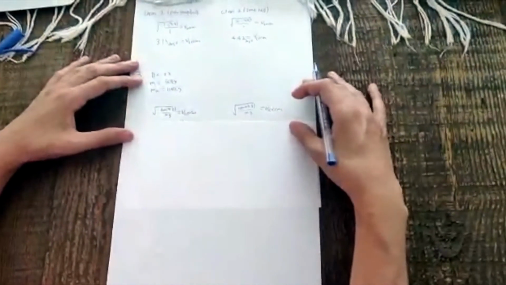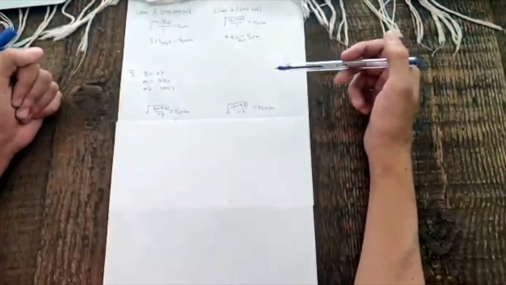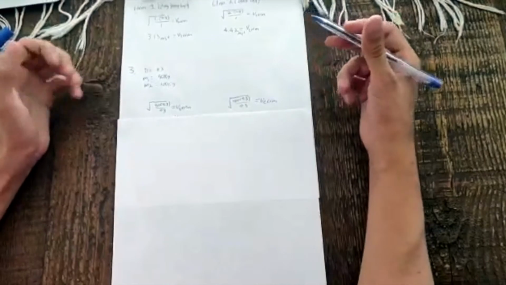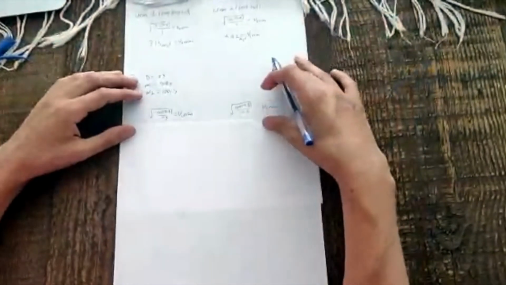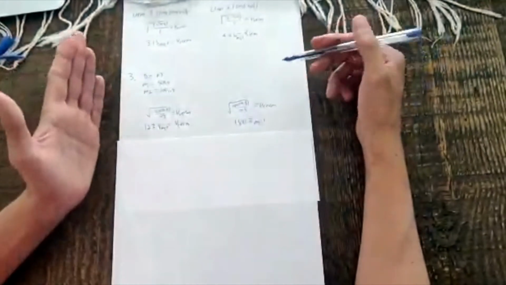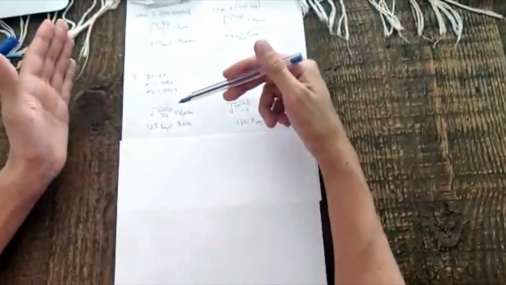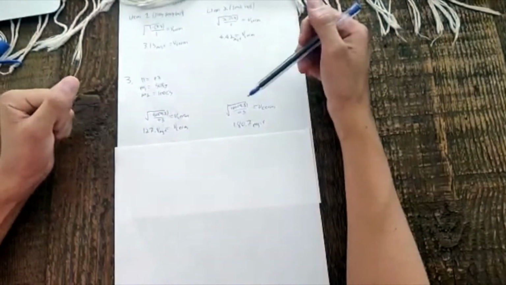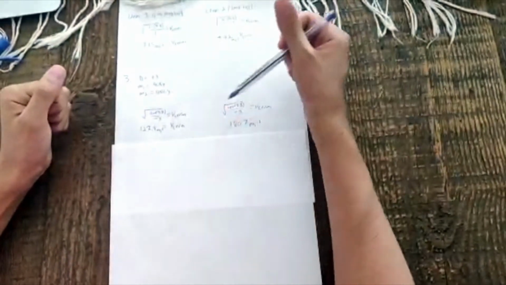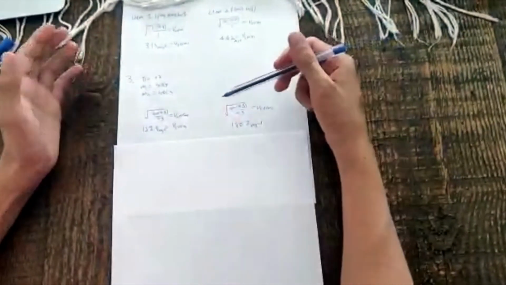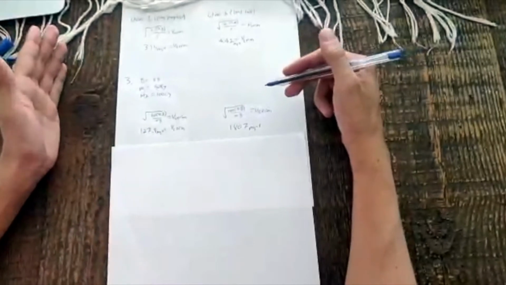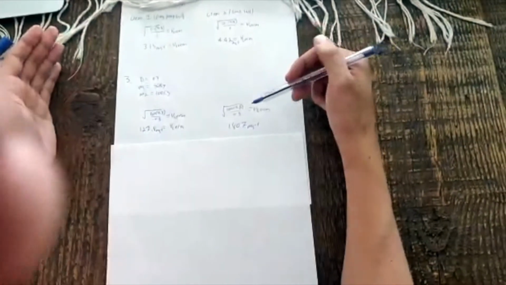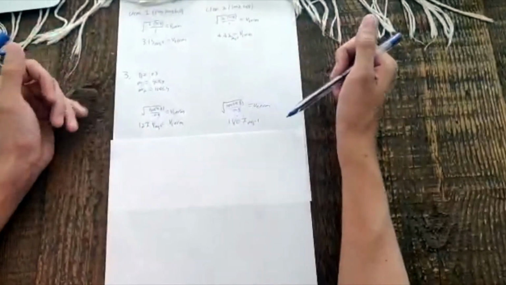Now, we simply plug in the values for each man into the equation established in the first part, and we get that the man with the mass of 50 kilograms has a terminal velocity of 127.8 meters per second, and the man with 100 kilograms of mass has a terminal velocity of 108.7 meters per second.